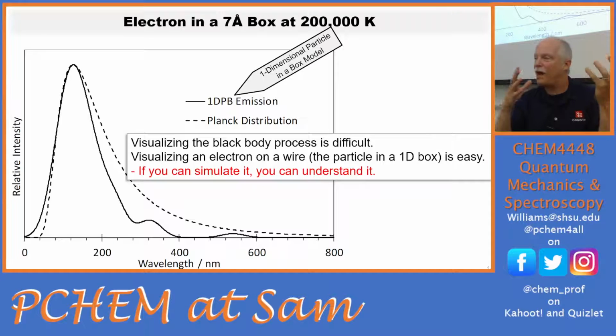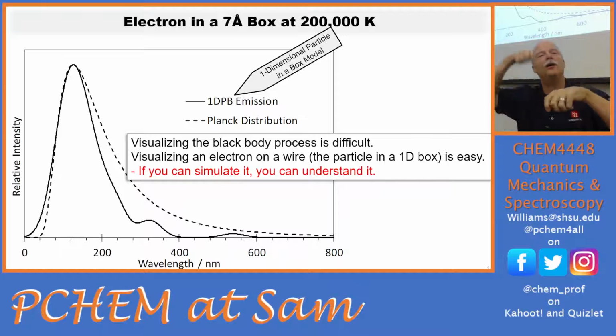And if you can simulate it, you have to know all the math that you put into the simulation. So that's what a lot of times P-chemists do. We'll go into it and say, well, if I can simulate it, I can understand it. And so we've simulated this blackbody curve with the particle in a box spectrum. And so now we'll take that particle in a box spectrum apart to look at the math underneath it. Okay.